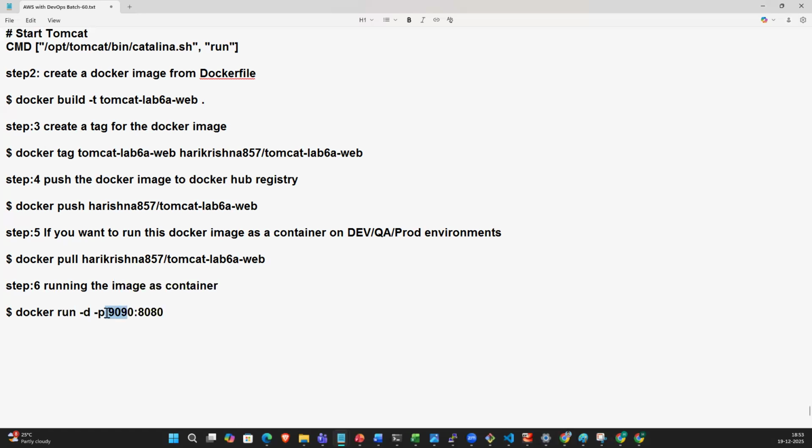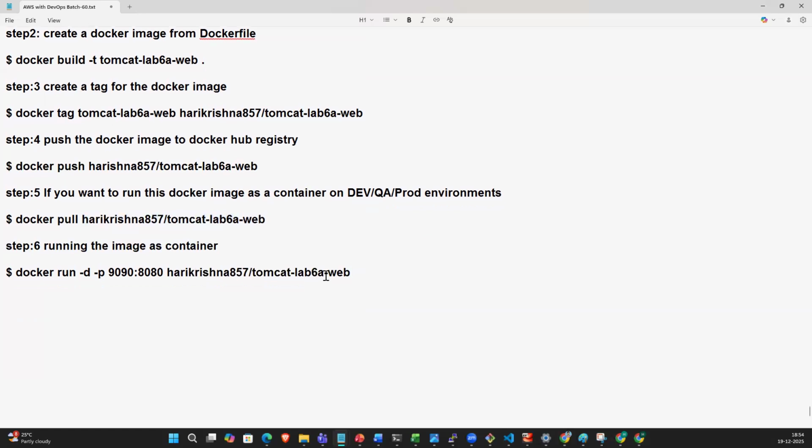This is the host port and this is the container port, and then the image name. So this is running the image as a container. Verify the container state, whether it is running or not: docker ps -a.